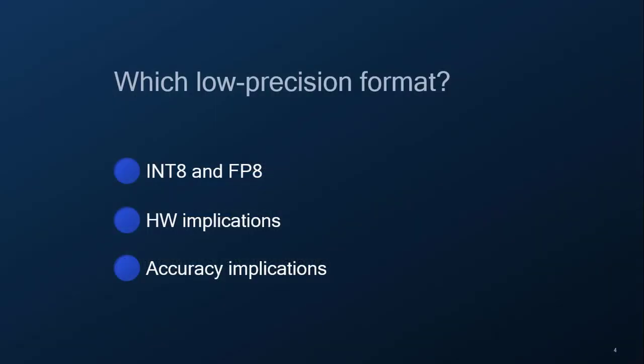So low precision formats provide mitigations across the line for neural network inference. But which number format should we use? In this presentation, we will compare INT8 and FP8, as these are the two most common low-bit number formats, both being currently implemented in commercially available hardware. And we will now proceed with comparing these formats closely on two axes. Hardware implications: what does it take to actually implement these formats in hardware? And accuracy implications: what happens to the accuracy of a model if we want to run inference in INT8 or FP8?